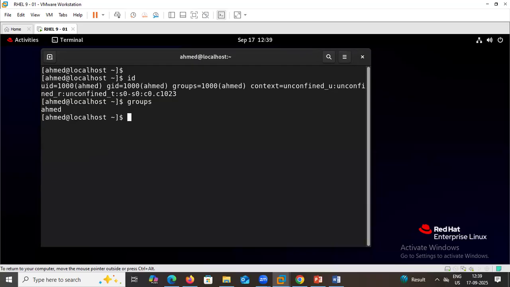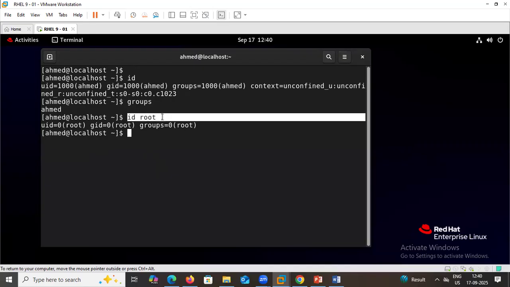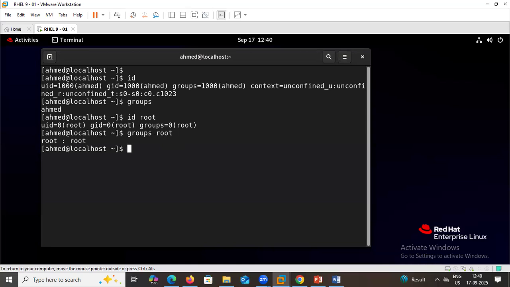If you want to see the information of a particular user, like the user ID of a particular user, I can use id and the username. If I don't give the username, it will show mine. In the same way, if you give groups and root, that will show you what groups this user belongs to.